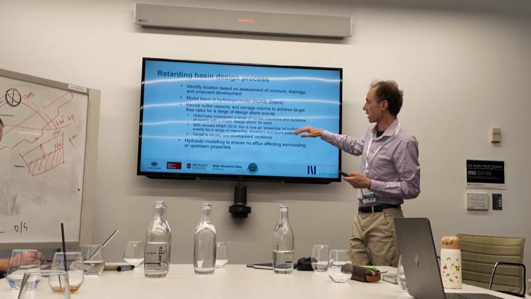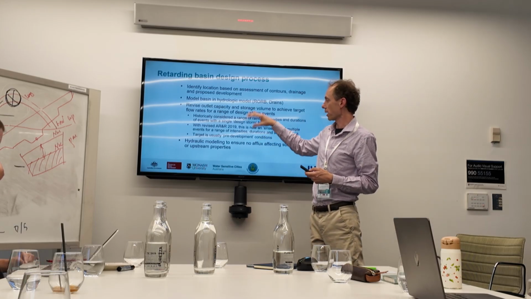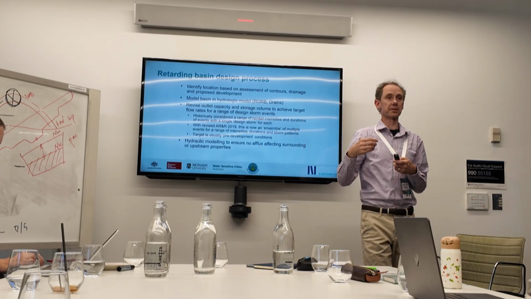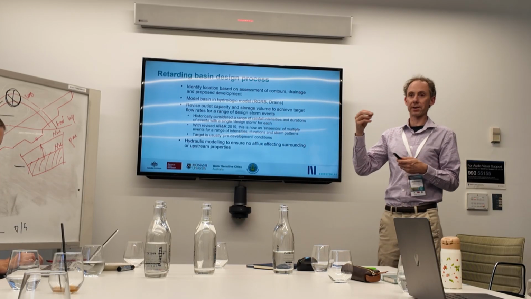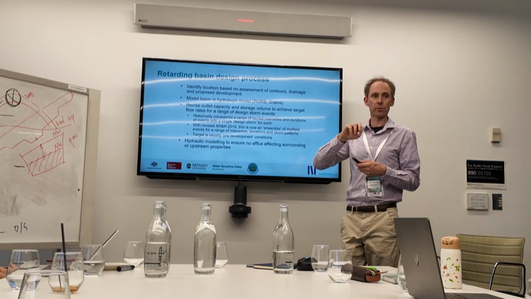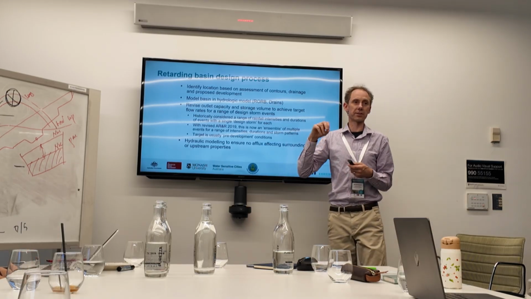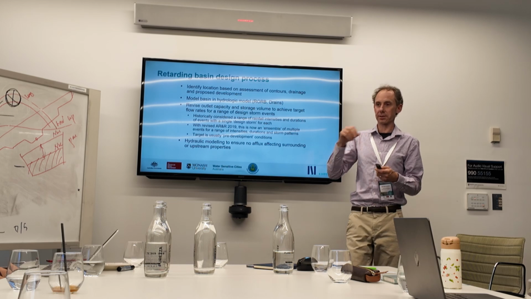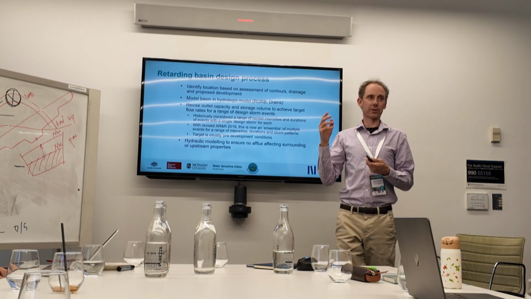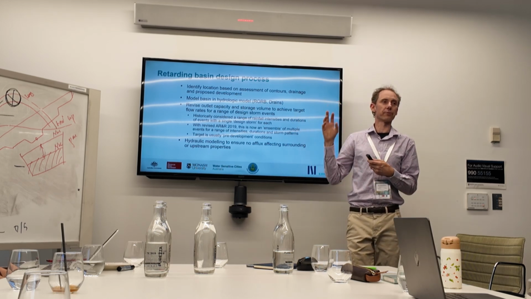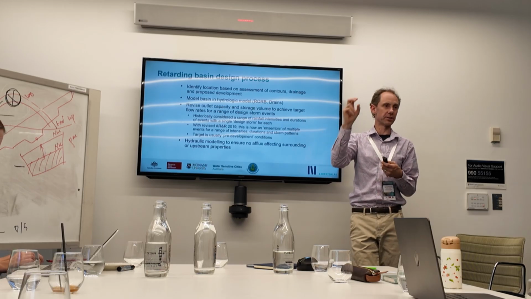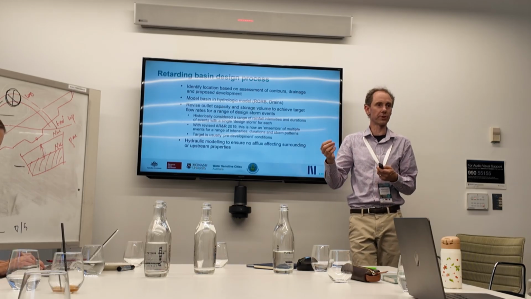As I mentioned, we're now doing that for climate change, and we're also doing multiple different storm events. We used to do it with just one particular design storm event of a given shape. What we've realised is that that doesn't work well in practice because every storm is different. So you've got to design these systems to handle a whole range of different things so that people can't optimise it to just handle one situation that will probably never happen.